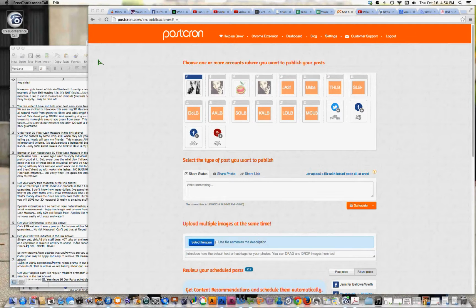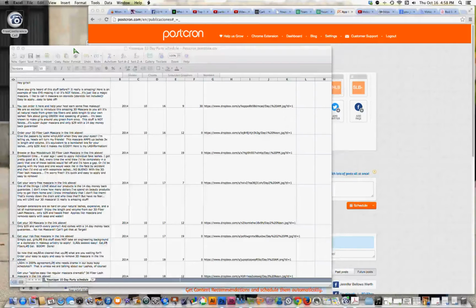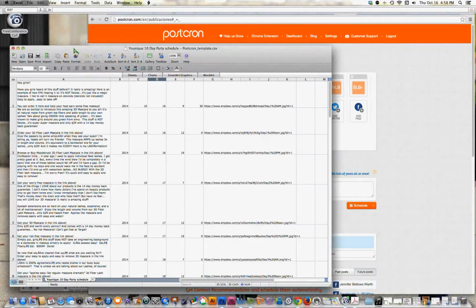So what you do is, it's going to take a little time to put together your CSV file. I'm not going to do that. I probably spent about 2 hours putting it together. It's going to be completely worth your time, because this file is what I use for every single party that I'm doing. And I'm creating my second file, so that for parties where I've got a lot of overlap of common friends, I've got completely new posts, so I'm not boring them with the same stuff they've been seeing over and over.